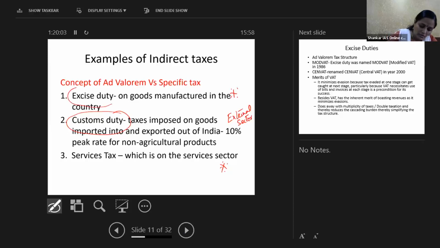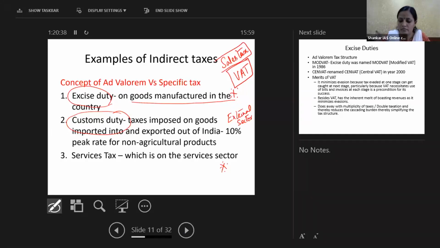What is this excise duty? We have already defined it is on the manufactured goods, right? So how did we levy the taxes upon it? How are we doing it right now about it, right? So when you are talking about this excise duty, you all would have heard about the word VAT, right? What is VAT? Value added taxation, right? And you would have also heard about the word sales tax, right?